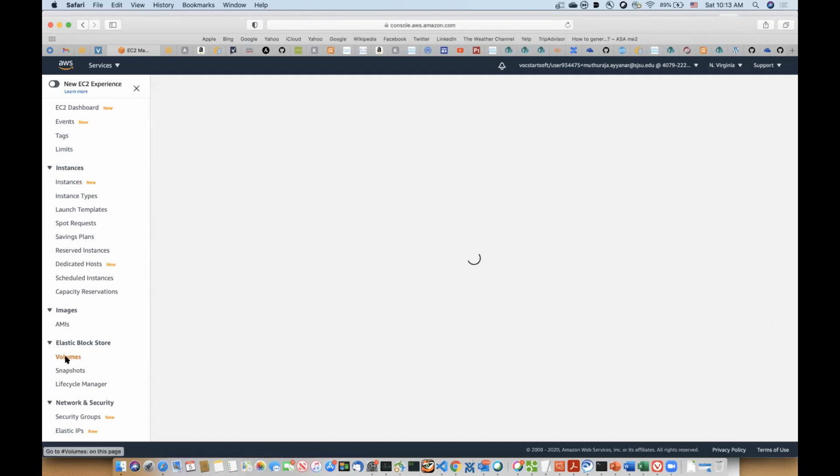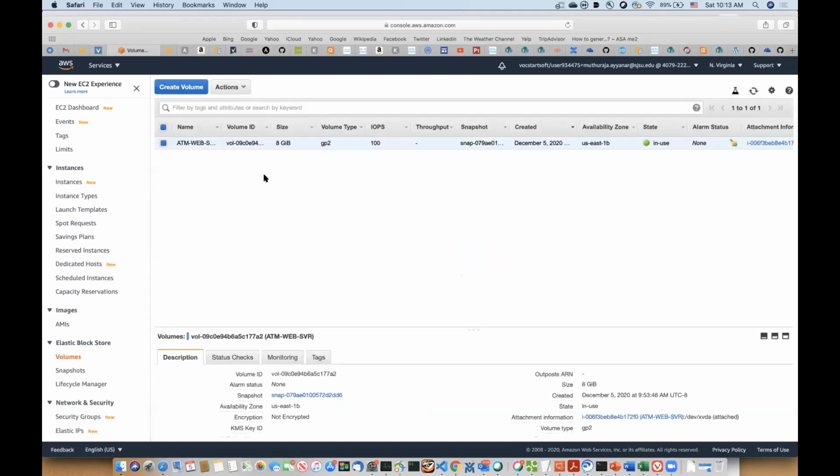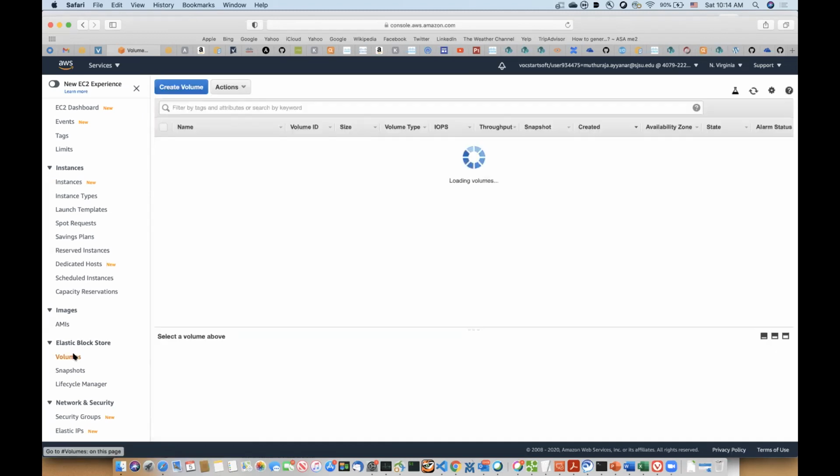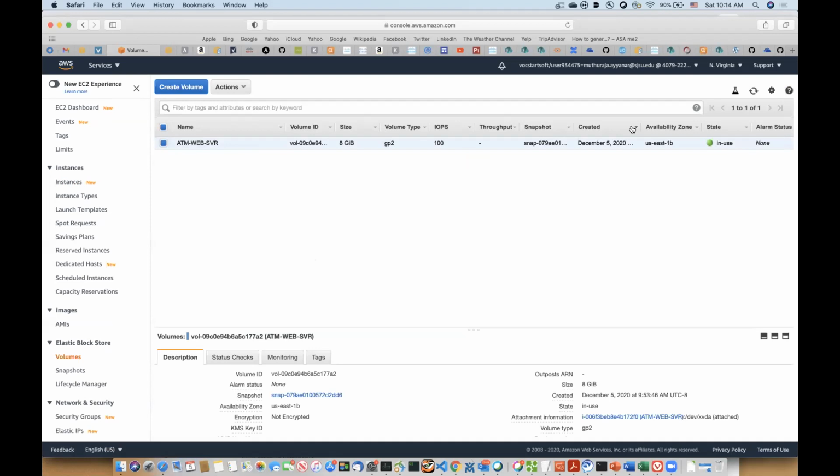You can go to the volumes, right? The one that we terminated would be gone. I probably should have shown this earlier. This is the instance associated with our stopped instance. The other instance, the one we launched for the private subnet, the EBS volume associated with it is gone. As you can see, you don't see it in the volumes. You can see only the volume associated with the stopped instance. This is the important difference that Aru was saying.